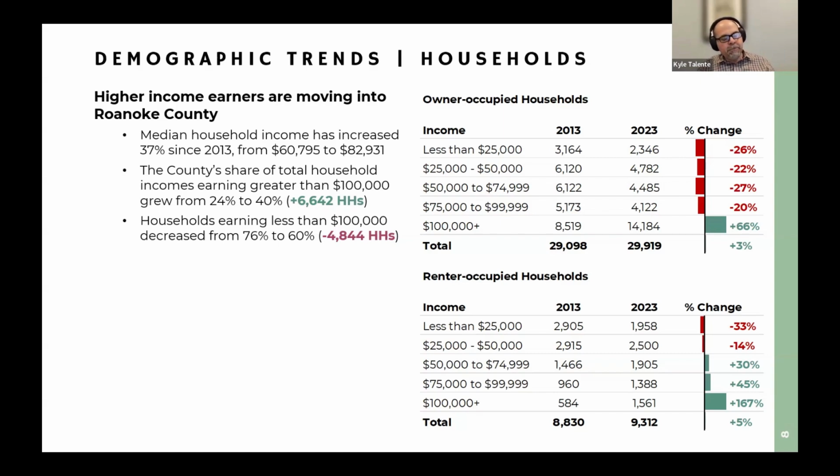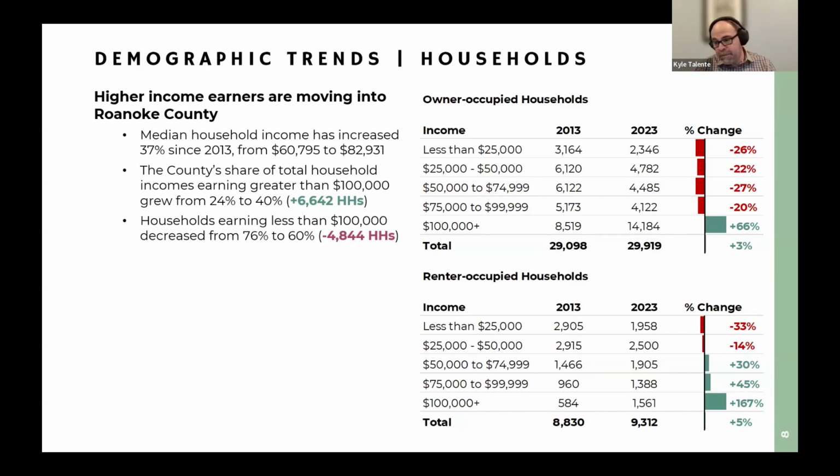But from our perspective, when you look at it from a housing market perspective, this kind of shows that Roanoke County is in high demand. People that have housing choice, that have financial means, are choosing to be here. And when we don't have enough housing unit growth to match the demand in new housing, that's part of the reason why all of you are seeing the escalation of values within the county. And this has been particularly strong over the past 3 or 4 years since COVID.